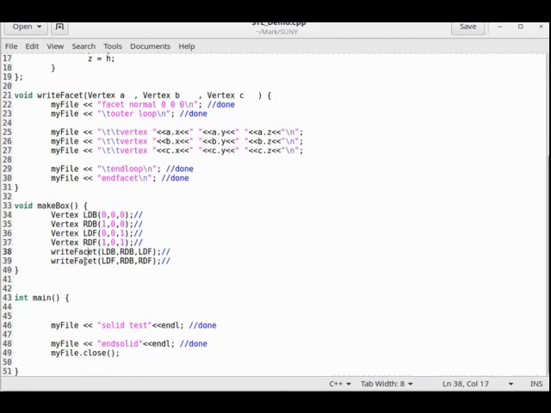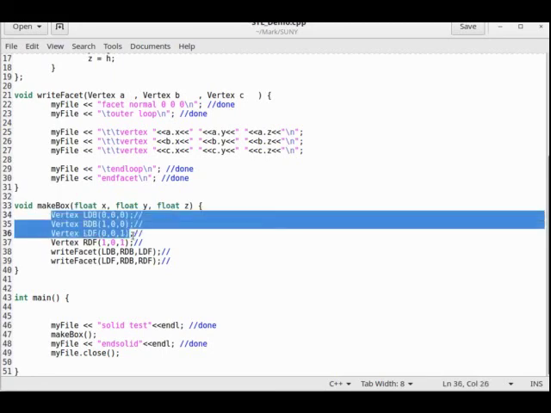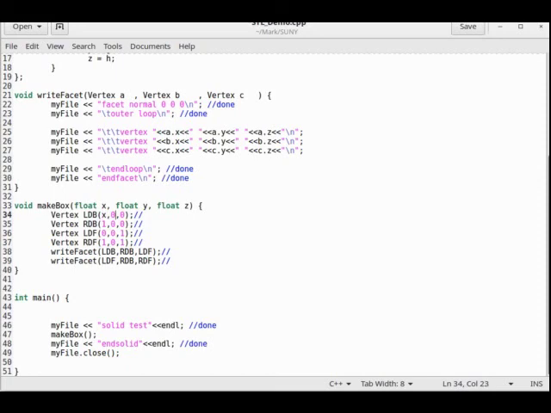Okay, now I'd like this and down here I can call my make box function. Now I'd like to add to this a feature where the make box function can draw the box at any set of coordinates that I want. So I could create a set of coordinates as inputs to the make box function. So that when I create these vertices, I don't create them at 0, 0, 0. I create them at x, y, z, x plus 1, y, z, x, y, this would be z plus 1, and then this would be x plus 1, y, and z plus 1, like that.